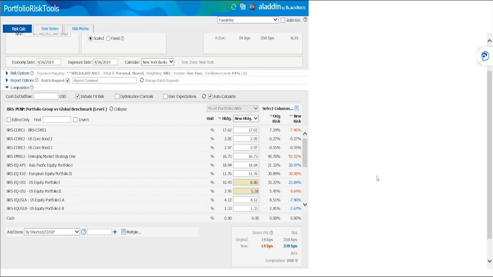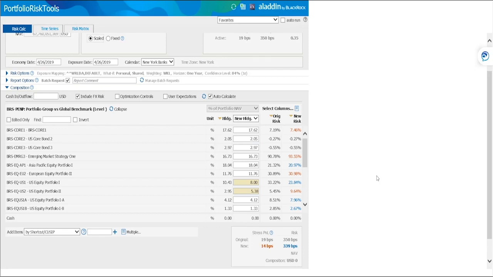To do this, I will expand this portfolio group in the composition panel of PRT, selecting to go to level 3 of the hierarchy. I will also select to do this relative to the global benchmark, meaning that the benchmark will appear as a singular line item in the composition panel that cannot be reweighted. The alternative option of breaking down a portfolio group will show each portfolio relative to the portfolio group benchmark, allowing for the benchmark to scale with changes in portfolio weights, most notably being applicable in leverage scenarios.